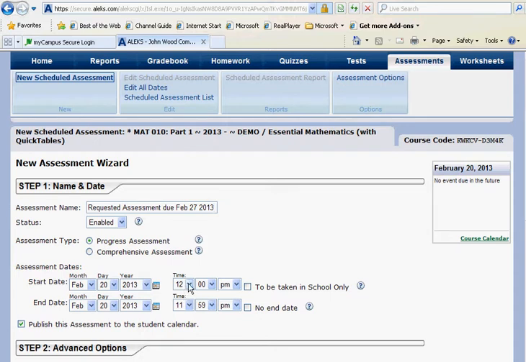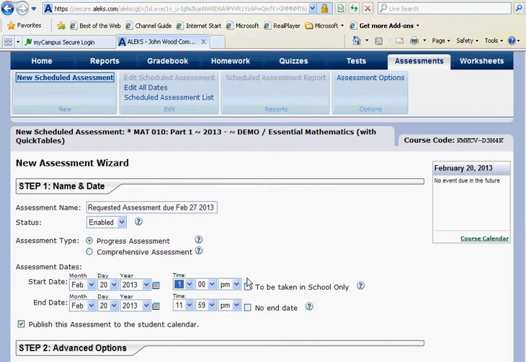That way, in case I forget to do it, I can still get it done during class time when I'm logged on. But let's say today that I've got my class at 12:30, and so I'm going to set up this test for 1 o'clock. So I'm going to have this test start at 1 o'clock p.m.